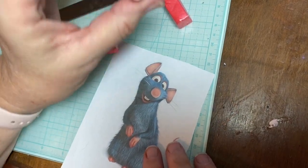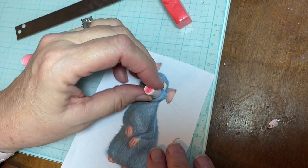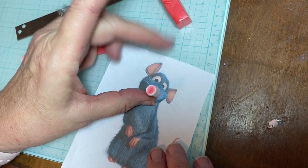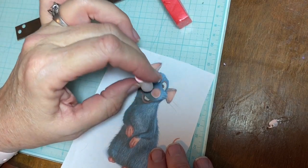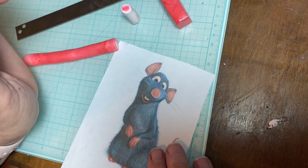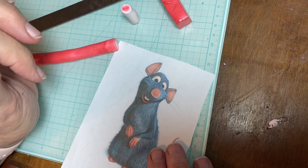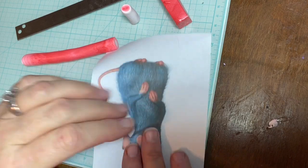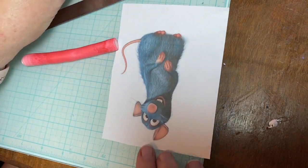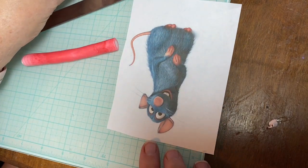So we're back. I rolled the nose out, and there we have the size of the nose. I think that's going to be pretty good. I'm probably going to wrap it with a little bit of black before I go on. Anyway, to get started, I think we will, it's always this hard, top or bottom. I don't know. Let's go with the top this time.